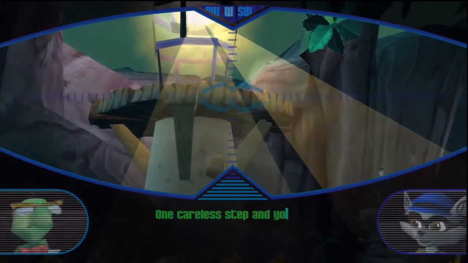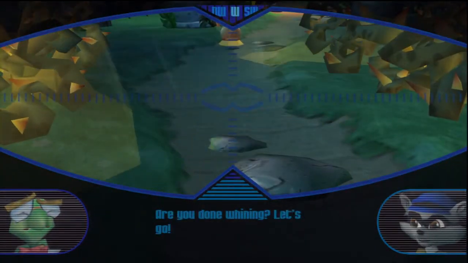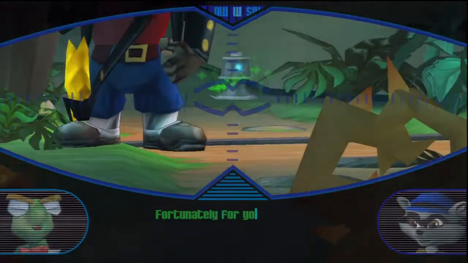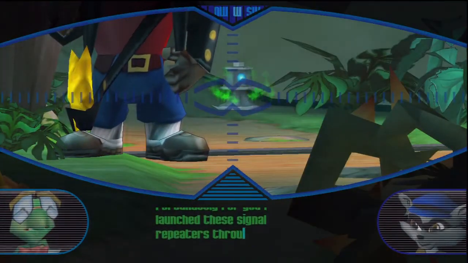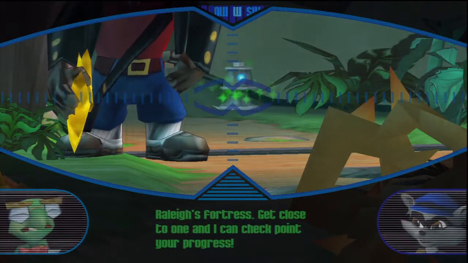One careless step, and you'll be subjected to acute combustion. You done whining? Let's go. I'm just trying to keep you alive, partner. Fortunately for you, I launched these signal repeaters throughout Raleigh's fortress. Get close to one, and I can checkpoint your progress.